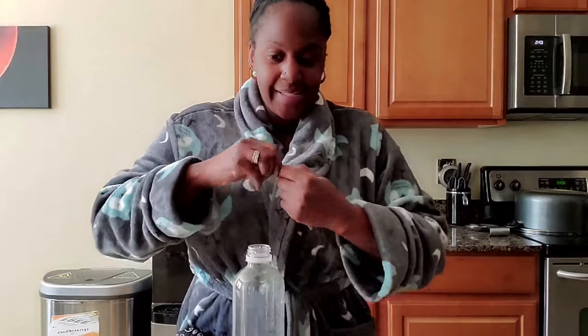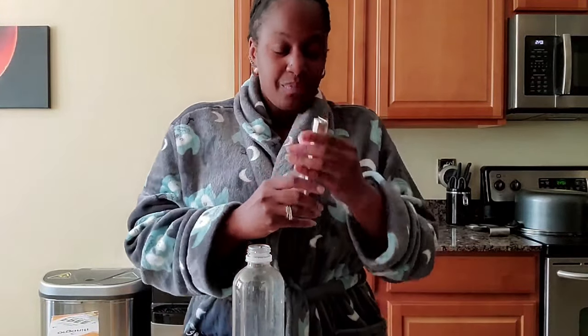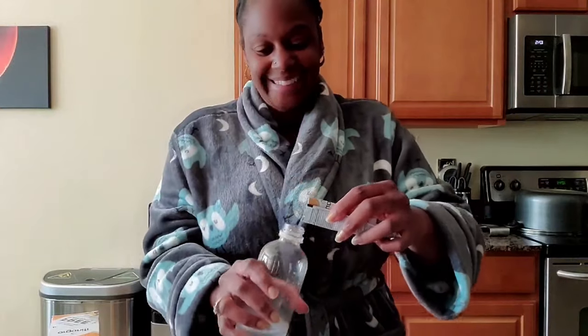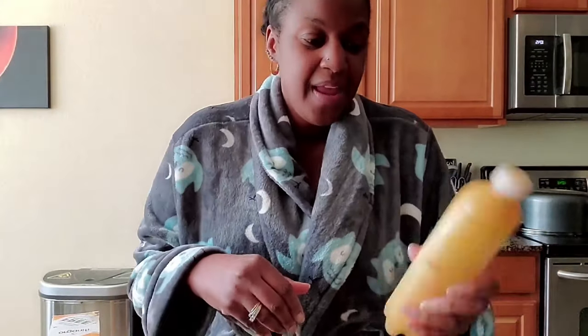It's about breakfast time for me, so since I just cracked this open, I'm gonna go ahead and make my first one. All right, let's go ahead and get this in here. It smells good. Make sure I get all that goodness out of the packet. Give it a shake, give it a shake. And that is fully incorporated. Here we go. I can definitely drink that every morning. It's not gritty or grainy at all.